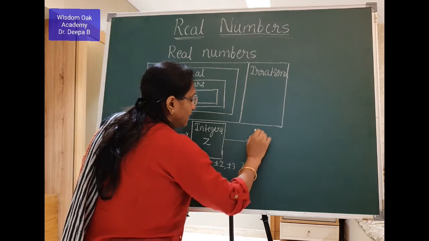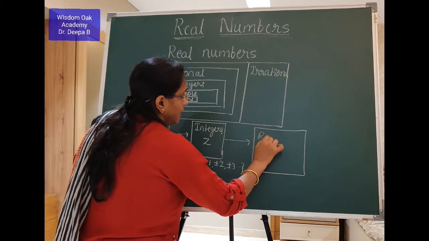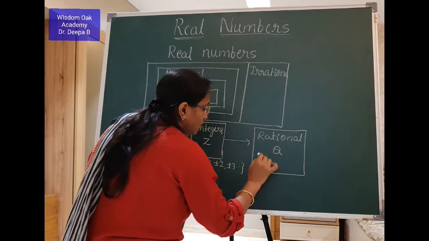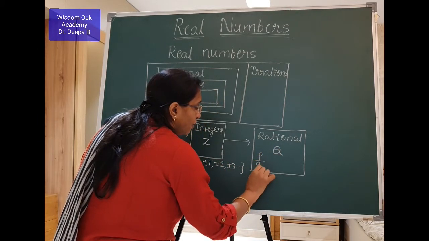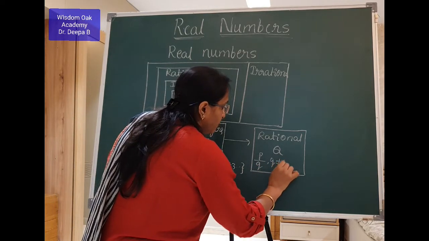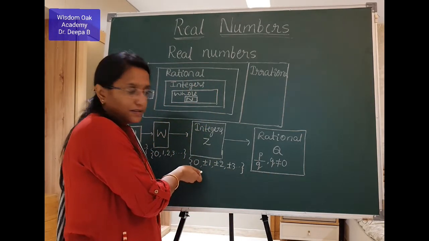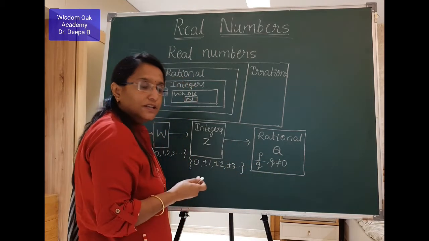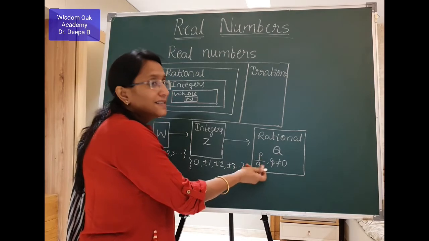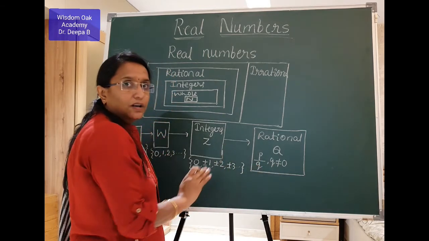Next, little bit bigger to this, that is set of rational numbers. Set of rational numbers, it is denoted by Q. Here, what are rational numbers? They are in the form p by q, where q is not equal to 0 and p and q are integers. So any of this set. So here why q is not equal to 0? Suppose q is equal to 0, then this becomes p by 0, that is infinity. It has no meaning. So here strict condition is q is not equal to 0.